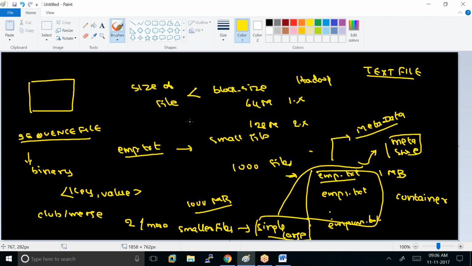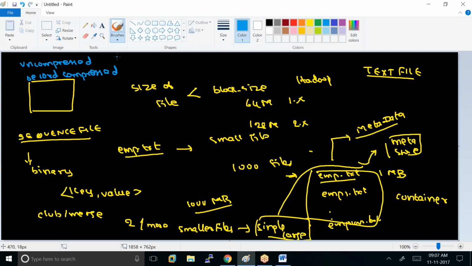In terms of sequence files, there are three types. One is the uncompressed sequence file. Second is the record compressed sequence file. Third is the block compressed sequence file.